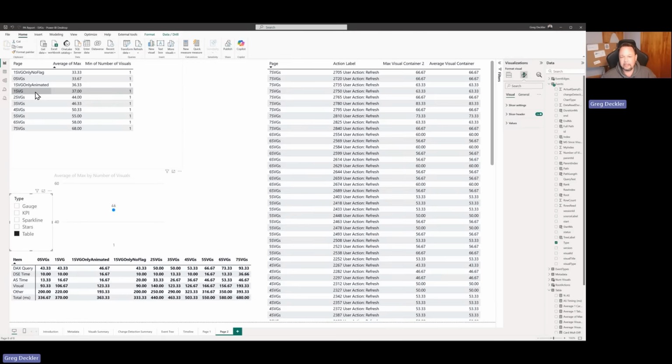But I haven't seen any kind of information from Microsoft in terms of how SVGs fit into the whole rendering pipeline and all of that. But it would make a lot of sense to me that as you add more SVGs, those are kind of independent visual objects that have to get rendered within the pipeline. But I don't know. I haven't seen anything definitive from Microsoft on that. If anybody finds anything, I'd really like to read about it.